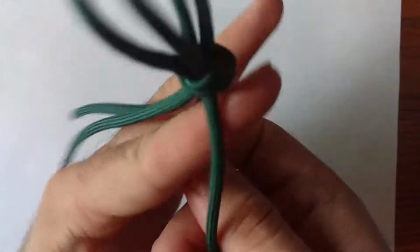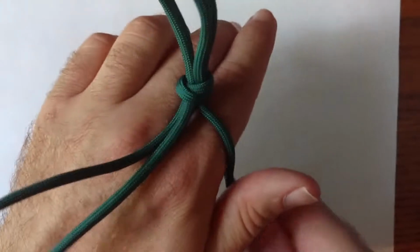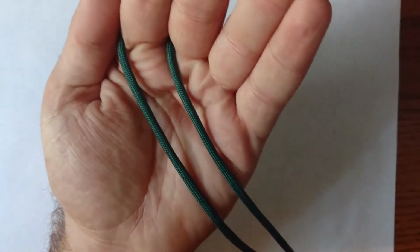So we're going to take our anchor knot and slide it over our index finger. We're going to butt it up right here against this index finger. We don't want it off to one side. We don't want it loose like that. We want it to butt right up against there. We're going to turn our hand over, and now we've got 2 cords.